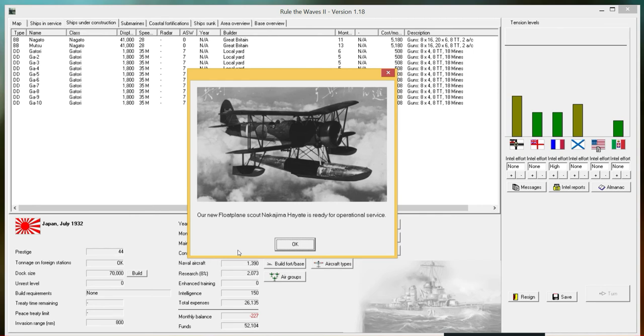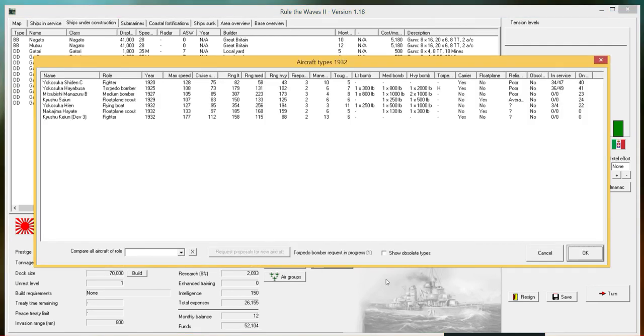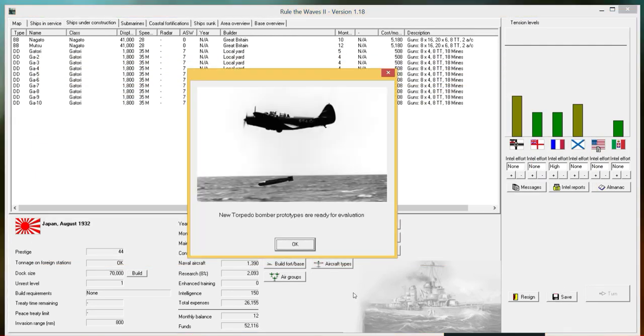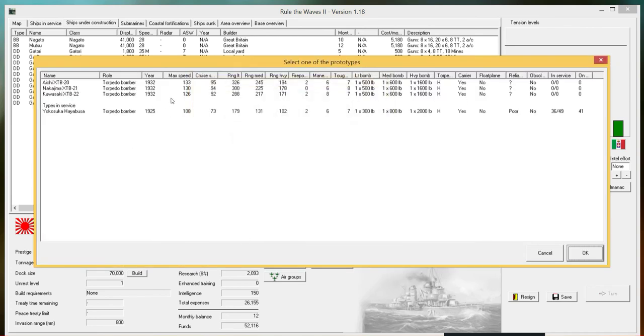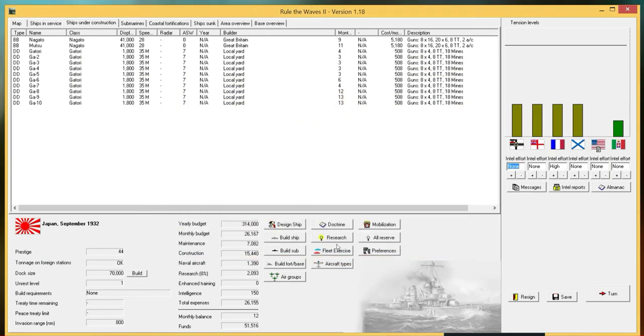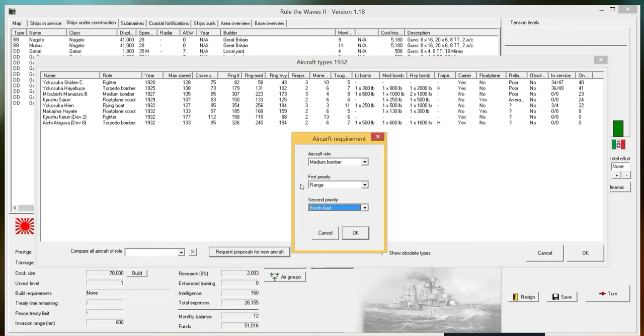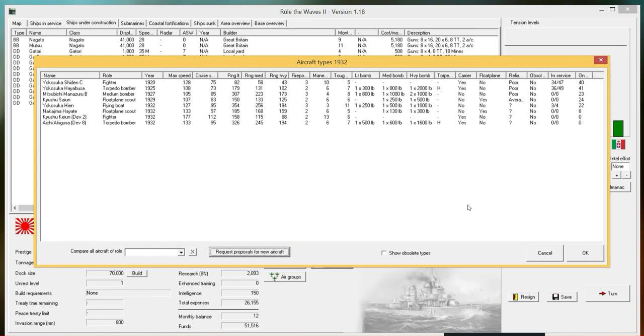New float plane scout is ready for service. And torpedo bomber in request. Let's go. Torpedo bomber prototypes. Maximum speed 130. And they've all got the same bomb load. And range, that one's the best range, so we're going to go for that one. Excellent. And let's have a look to see what next aircraft we can get. So for our medium bomber, we want to increase our range, and we also want bomb load, because our existing bomb load, well, it can always be bigger, can't it? Can't have too big a bomb load.